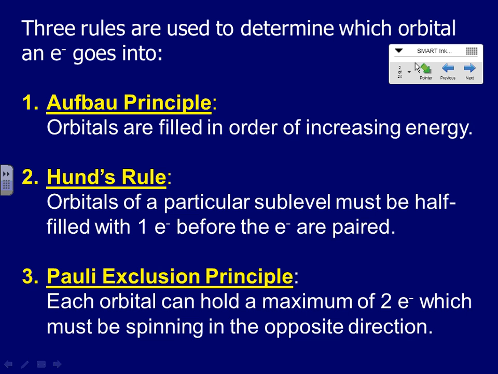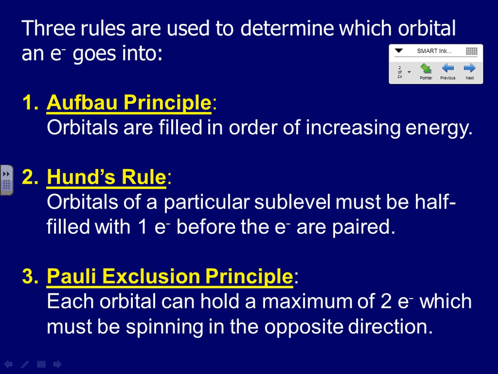If you did not understand any of those words that I just said a moment ago, don't worry about it. It's not a big deal. But that's why they pair up, because they do have that opposite spin, which produces opposite magnetic fields. Okay, so these are the rules that we use to fill. I'll address them when we start filling them.